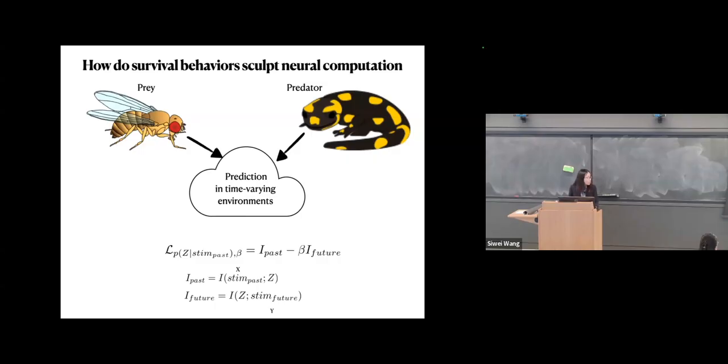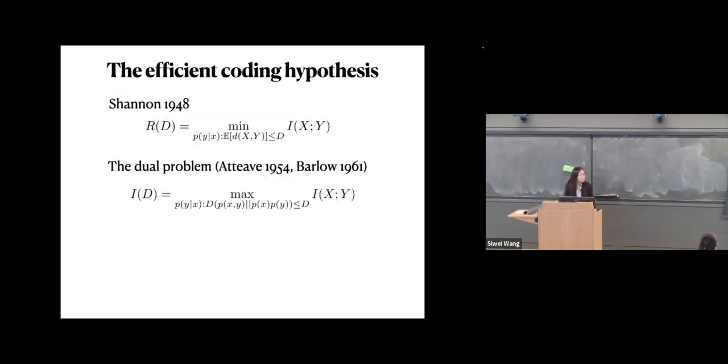And this constraint optimization actually sprouts from the very well-known main school hypothesis of coding for neural systems, that's efficient coding. It started with Shannon's information theory back in the late 40s. And if we turn that information theory, essentially it is saying, given we are building an encoding channel with enough source coding capability, that's the mutual information between X and Y, we would like to minimize the distortion. And the dual problem actually becomes, we want to maximize the encoding of the source by keeping the divergence within a certain level.